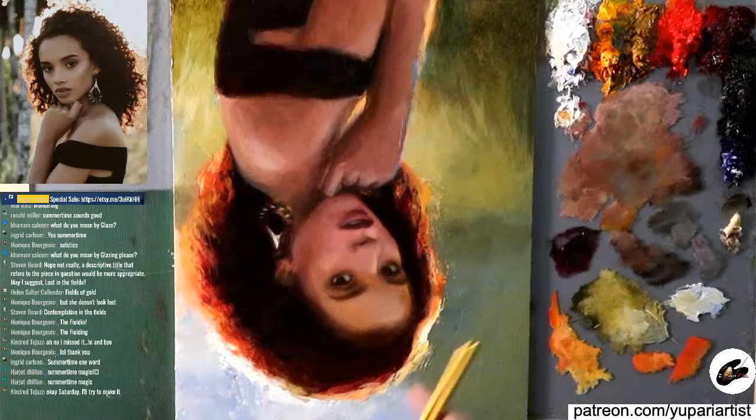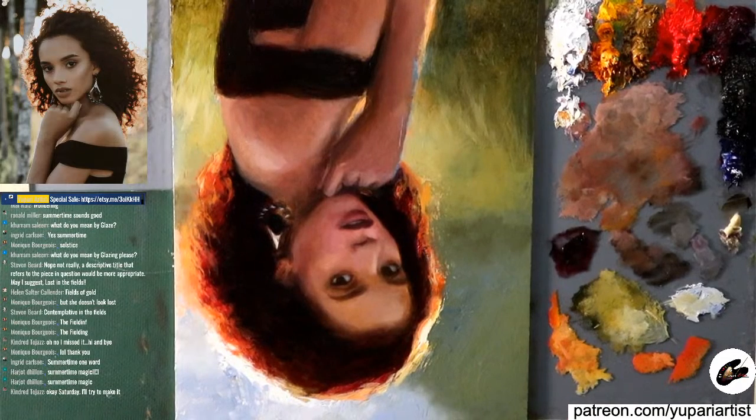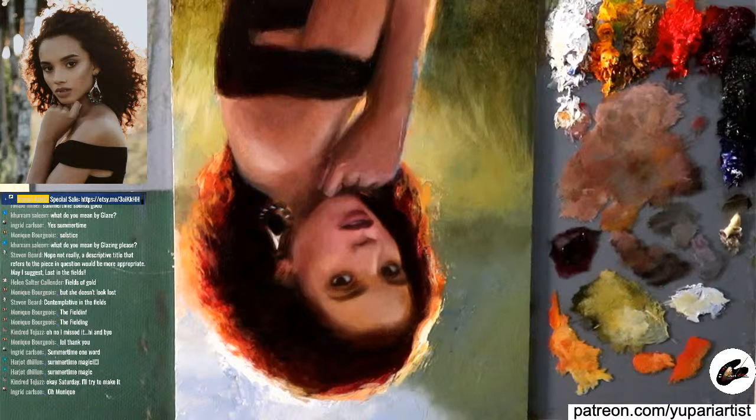What about Summertime Fields of Contemplation, Eastern Standard Time? Again, just cleaning off the brushes, and then I'll clean off the palettes.